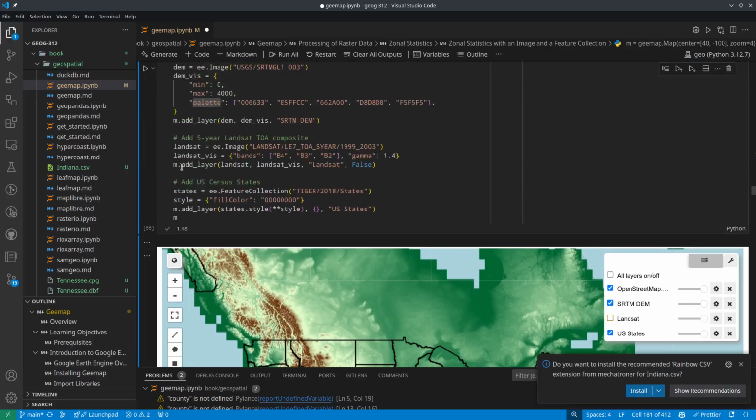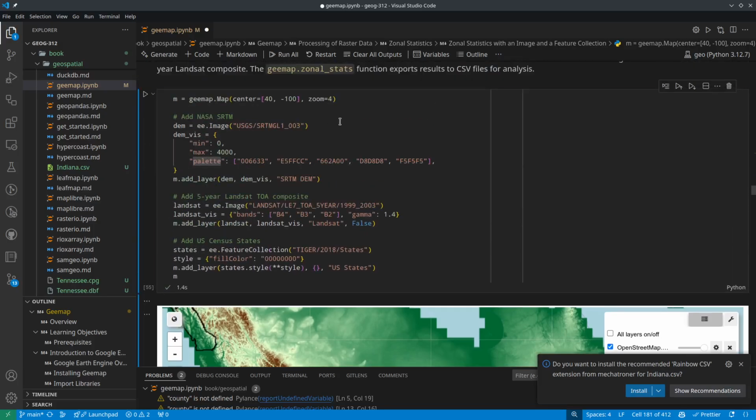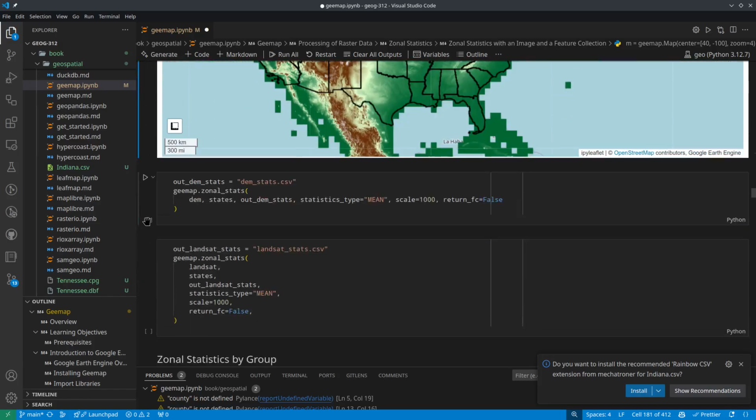And so by now you should understand, right? This is just a DEM pointing to the image. And we just add the image to the map. Also with the US state boundary. And this is how we visualize that. And look at this. How many lines of code? Essentially just one line of code.